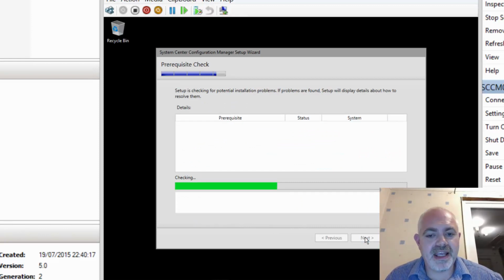And this hopefully will come back as clear. If not, we'll have to go back and correct some things. I guarantee it's going to whinge about SQL memory, because it always does.